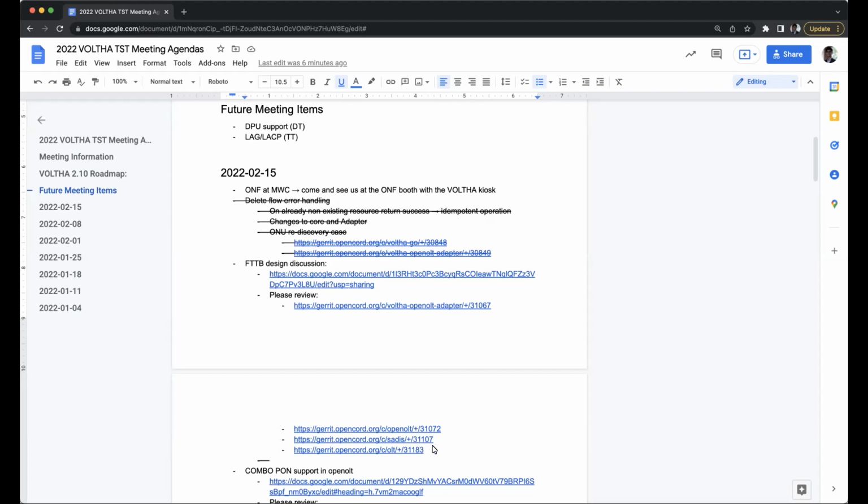And more than that, we also have updates to SADIS with the README file that keeps all the information on how to use the tag for FTTB, and all the considerations that have been made in the past also in this meeting. And also its companion on the OLT app that introduces the logic to handle FTTB flows. So thanks a lot to Amit and Abhilash for those.